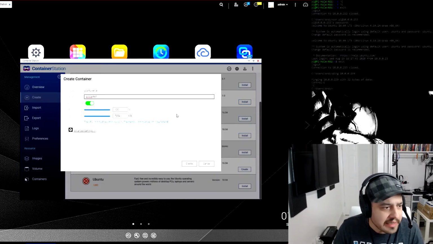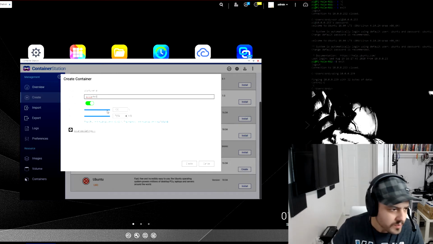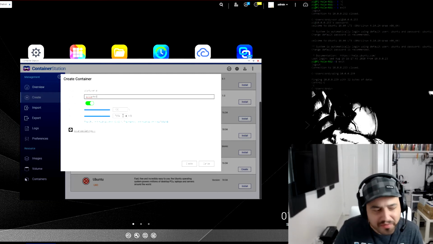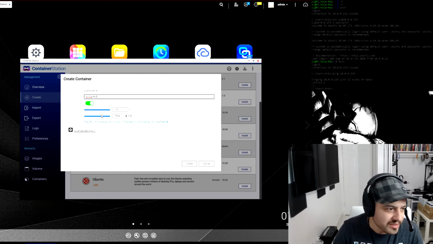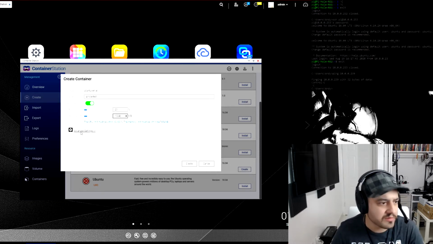So like I said, it's a very lightweight software, so you don't need a whole lot. Don't leave it at 100% CPU and 100% of your memory, because it's gonna use up all your NAS CPU and memory. So we're gonna put that around 20%. Anything between 15 to 30% is probably more than enough. And for RAM, 512 to a gigabyte, 1024 is probably enough. We're gonna go ahead and do 1024. I have plenty of RAM on this NAS, so we could do that.